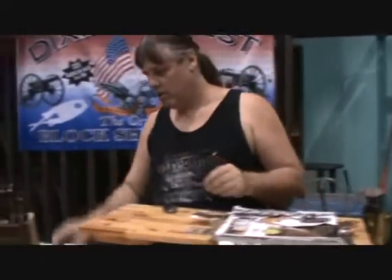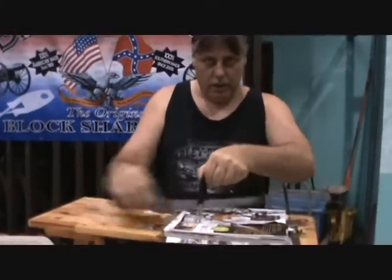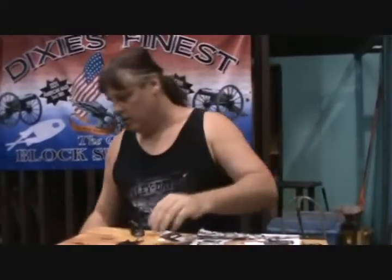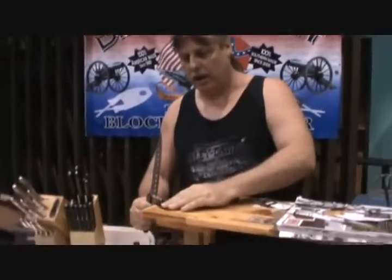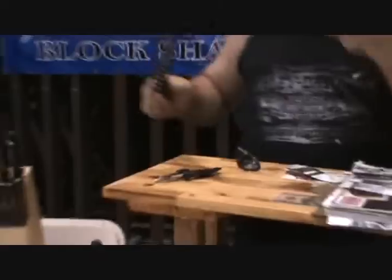Block sharpener, and this is what it will do for you. Take any serrated edge knife, roll it in the middle, it makes the pins vibrate, shatters it up into the teeth. Take a serrated knife, razor sharp. Got a smooth blade, put it on the edge of a counter, make it spring tight, roll it back. As you get sharp, you go lighter and lighter.